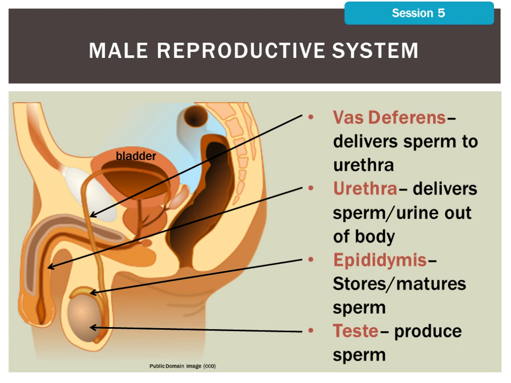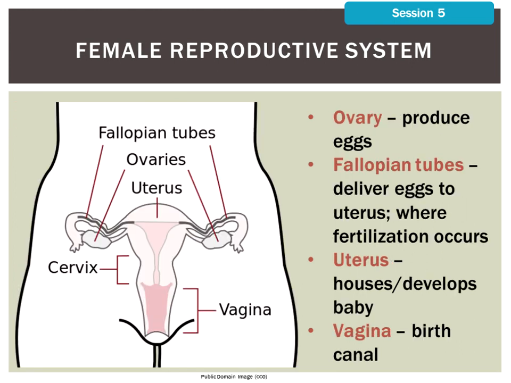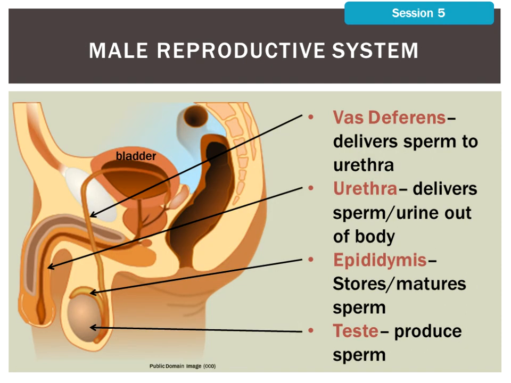Now, in females, the vagina is separate from the urethra, where the urine comes out. So there is a separate opening for the urine and a separate opening for the birthing of a baby, and then, of course, another opening for the rectum for your solid waste. Males just have the urethra for the sperm and the urine, and then they also, of course, have their rectum, which is back here, which is the release of the solid waste. Okay?